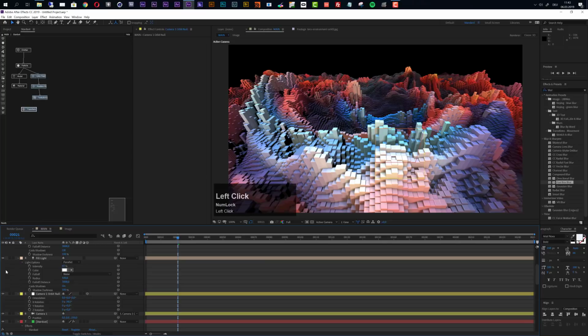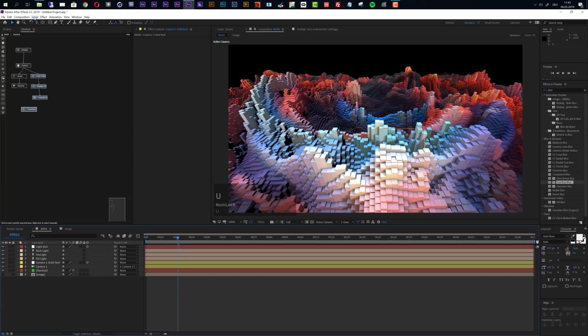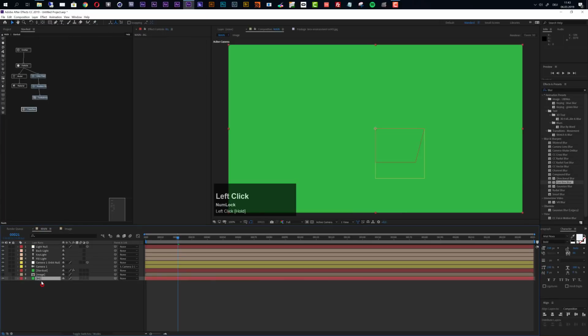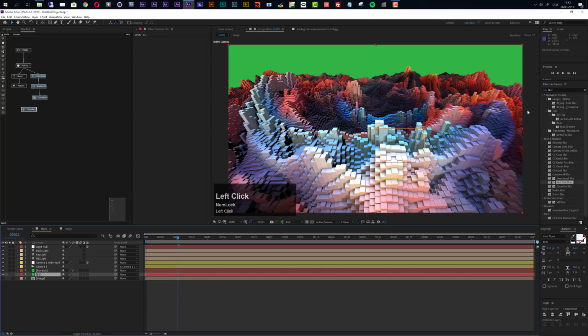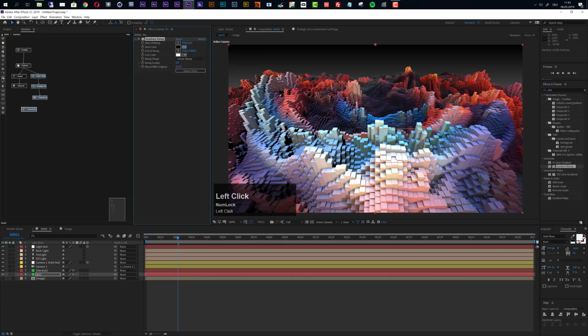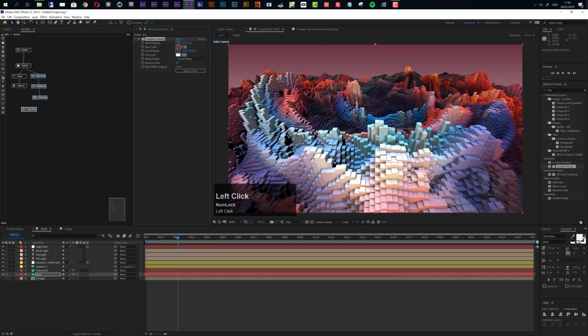Okay, now let's add a background here. So I will just create a new solid and call this BG and put it right down below my Stardust layer. And I will add a gradient ramp. Now it somehow looks like a green screen, but I want to add some colors here. And I will use maybe one of these colors. I will feature some colors from my nice landscape here. So let's see what we can do here to get something nice going. Maybe something like that, or go into the oranges even, like so.